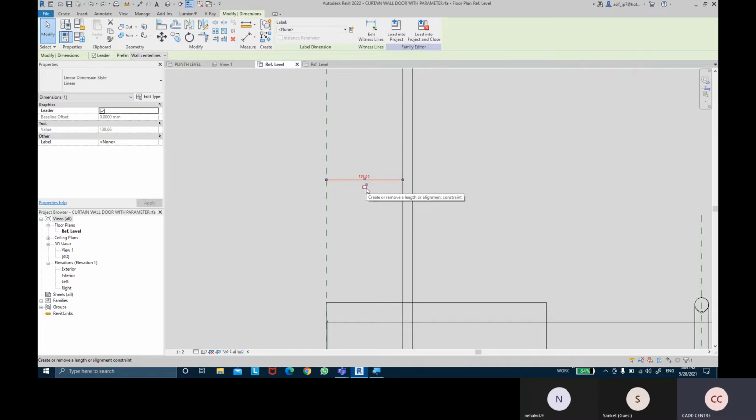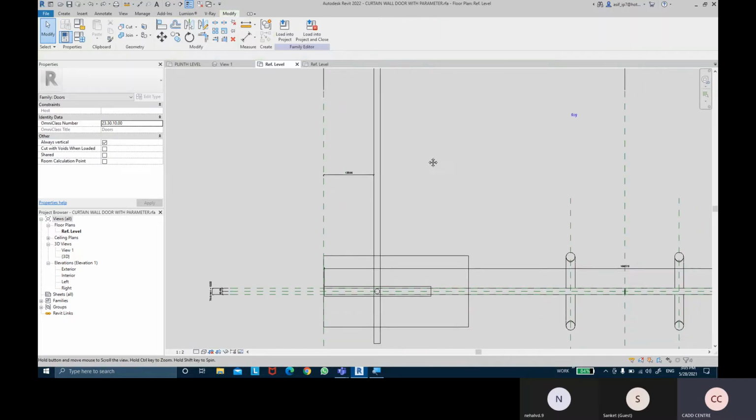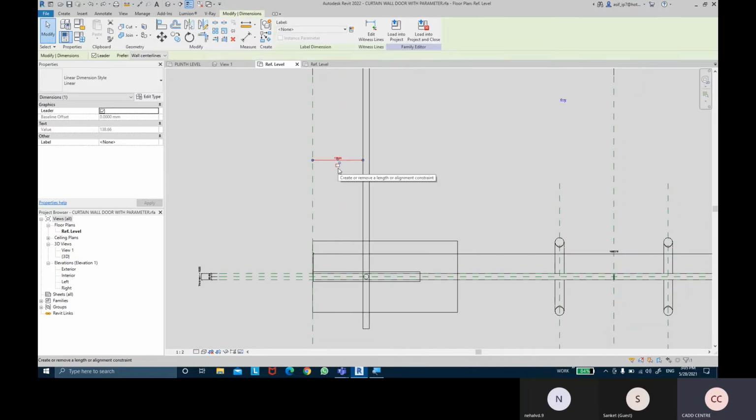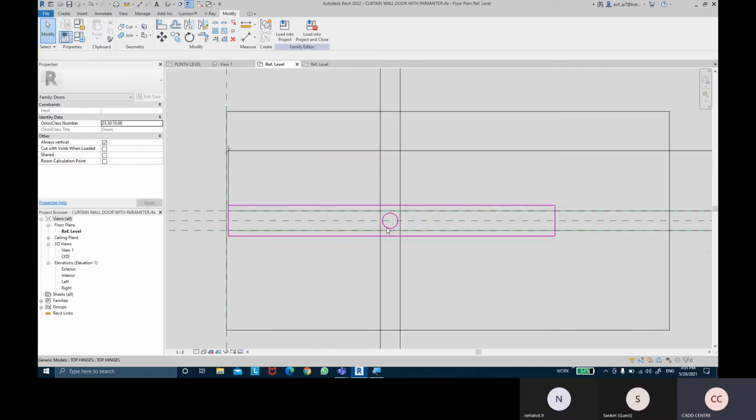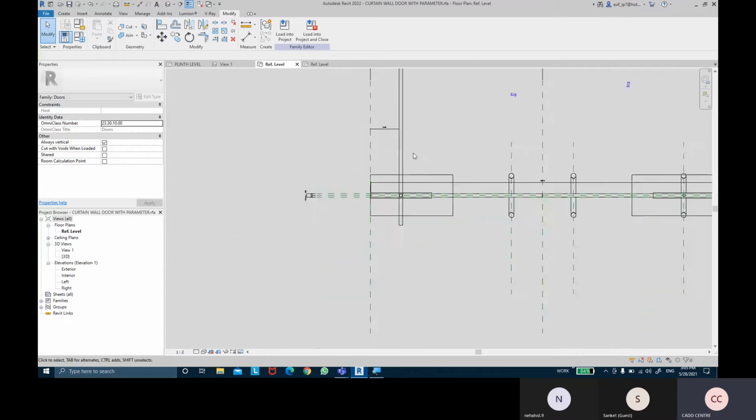Just give dimension and keep it locked maybe. Rotator offset is from the center actually.